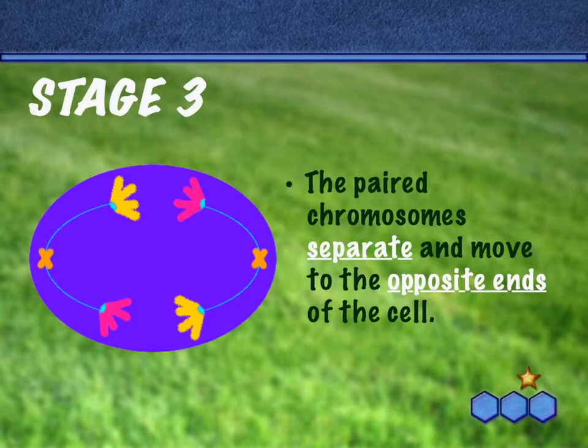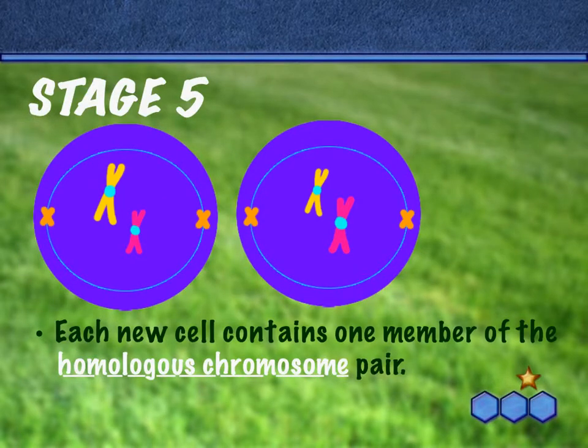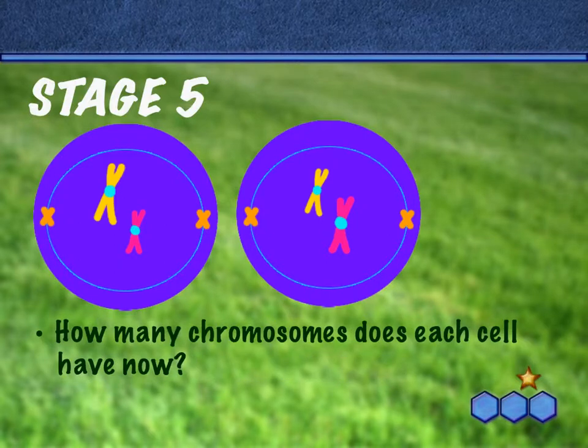The paired chromosomes then start to separate in their own different directions. So you can see these ones are going to go this way, and these ones are going to go this way. These go this way, and these this way. Now they begin to divide. And you can see that now that you have 2 cells, each cell has half the number of chromosomes that they used to have. It started out with 4, and now each cell only has 2. So in the next stage, you could see that, again, they only have 2 chromosomes per cell. And that would mean that now they have half the number of chromosomes.